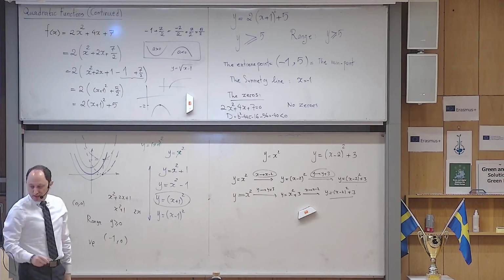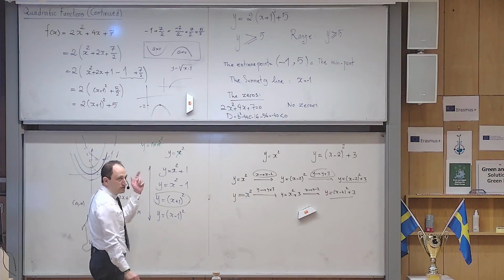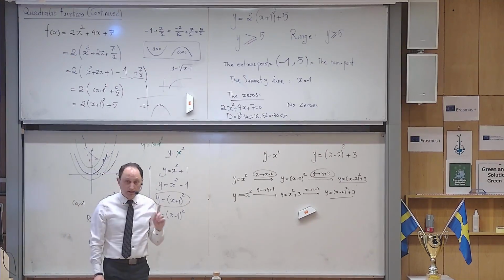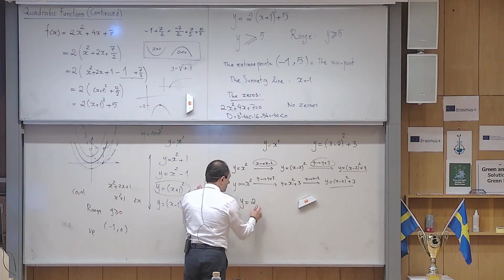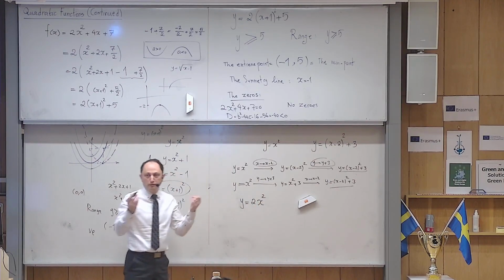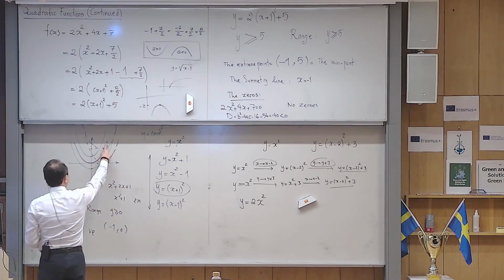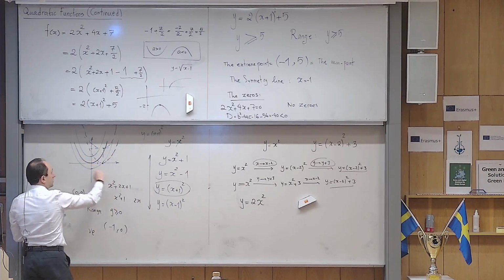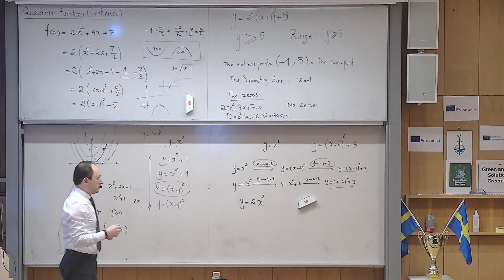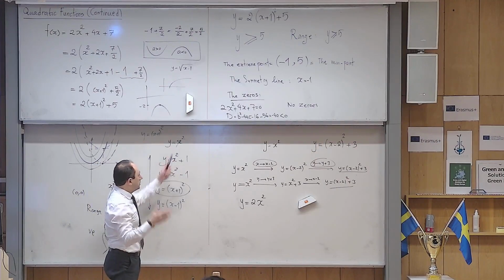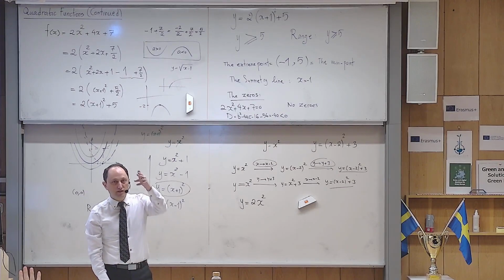Okay, but one question. What do you think happens if I multiply? So for example, do you have any idea what will happen? Let us say that I multiply x squared by a factor of 2. How do you think this will affect this blue original curve? This blue original curve is the graph of y equals x squared. Okay? And I take that function and multiply it by 2. What happens? Let me ask Ismail first.